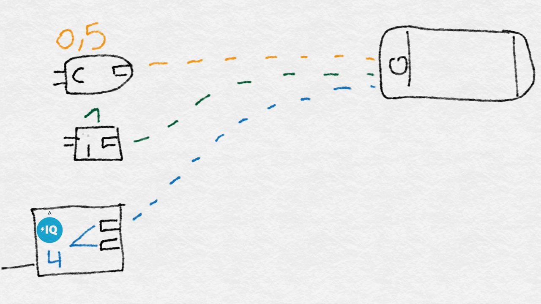Now, Anker thought of this, and that's where their IQ mechanism kicks in. It looks at what kind of battery is connected and it can tell how much it can maximum take and will provide the liters per second accordingly. So in this case, it will provide the iPhone with 2.1 liters per second.